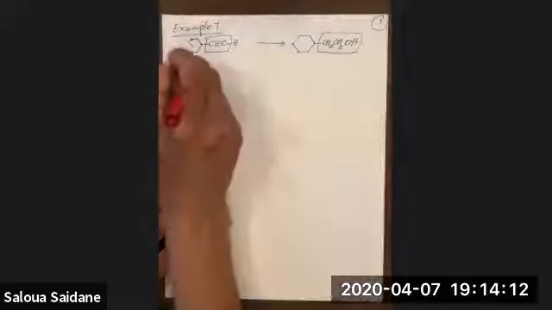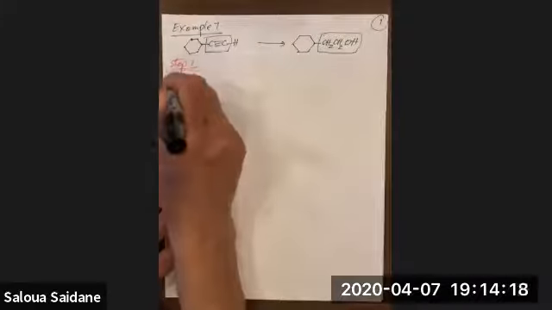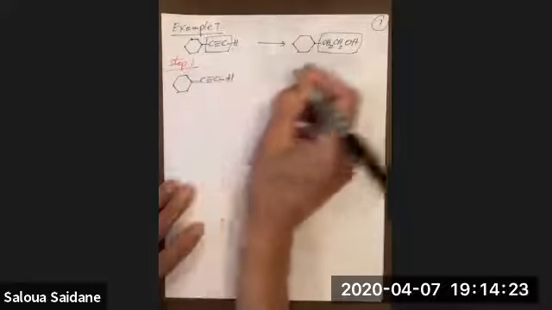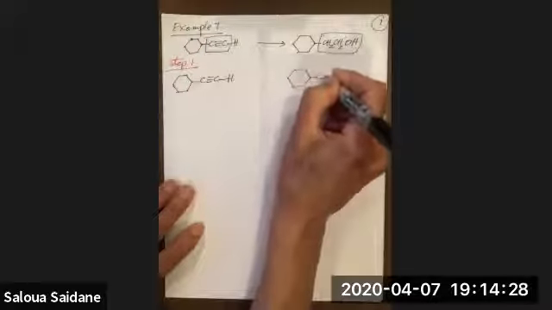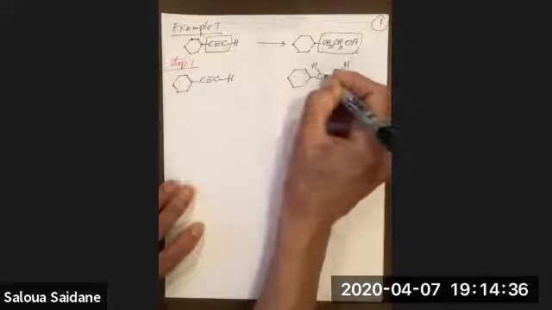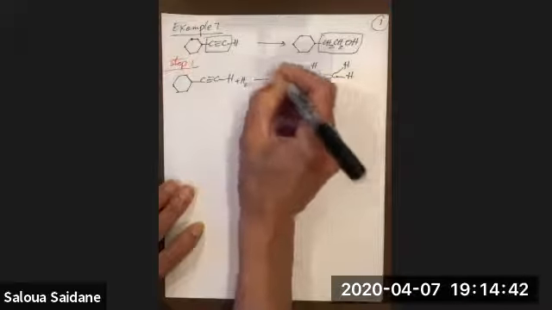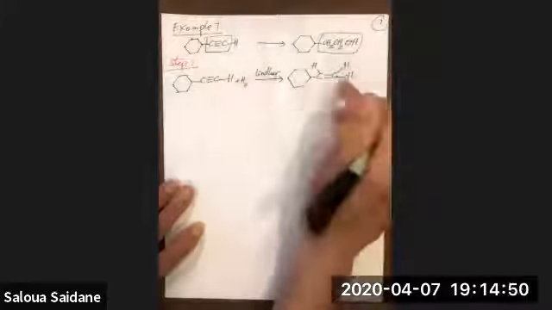So here's step 1. We're going to start with the alkyne. And we need to add the hydrogen to get this. Now, we don't want to go all the way to the alkane. So if I want an alkene, I'm going to add hydrogen, and I can't use palladium with carbon. I'm going to use Lindlar. You can also use the sodium lithium, but Lindlar would give me this. So that's my first step.